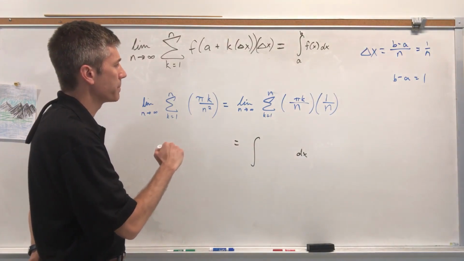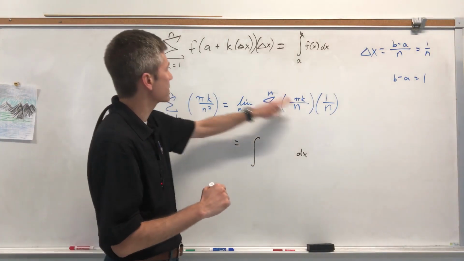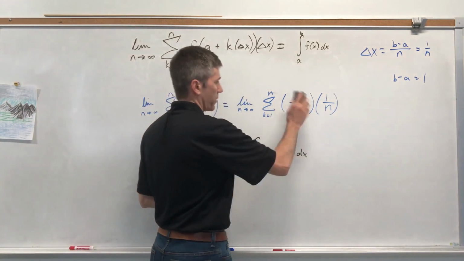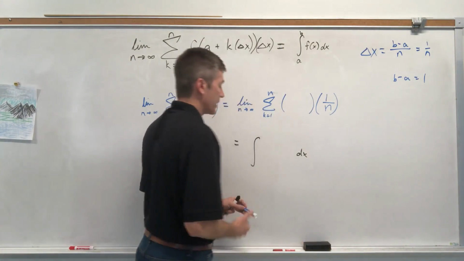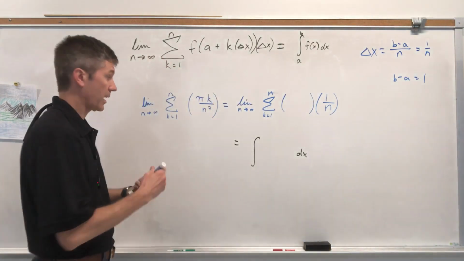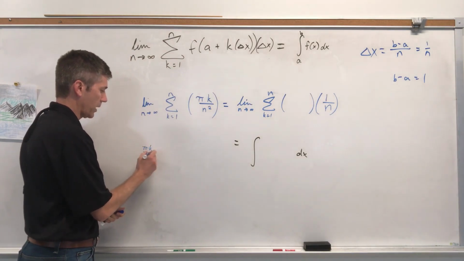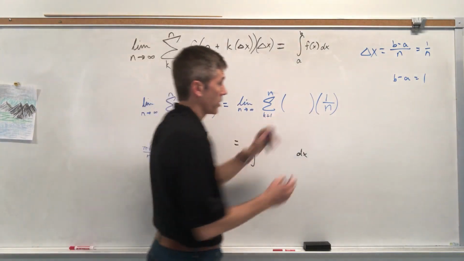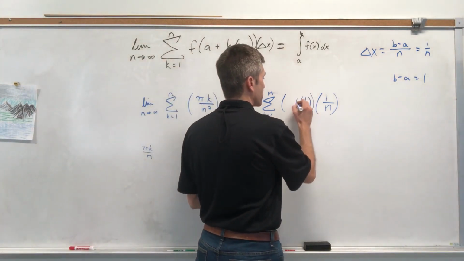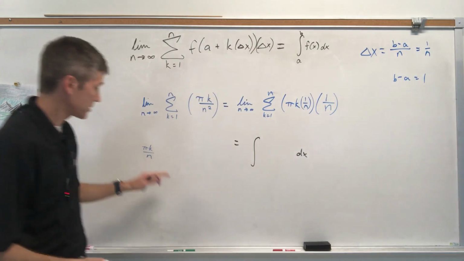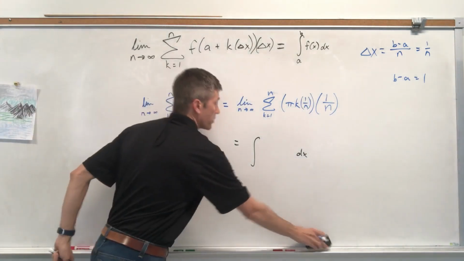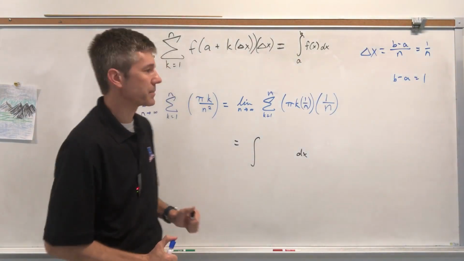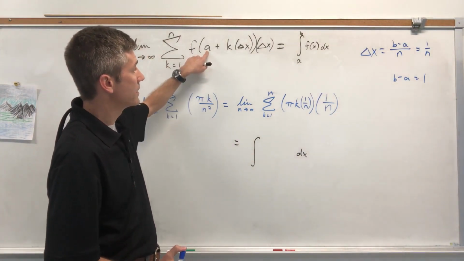So let's see. If we're going to structure this like that, then we have to realize what we're truly dealing with. So I'm going to erase a little here just so I don't have to write the whole thing all over again. It did say pi times k over n, so I'm just kind of keeping this in mind. And I really want it to be like k times the width of my rectangles, which is 1 over n. So I need a 1 over n here, which means I need a k here, and I need a pi here. That's the same thing as what I had, okay? So same thing, which means, last 3 examples have been like this, which means a is 0.